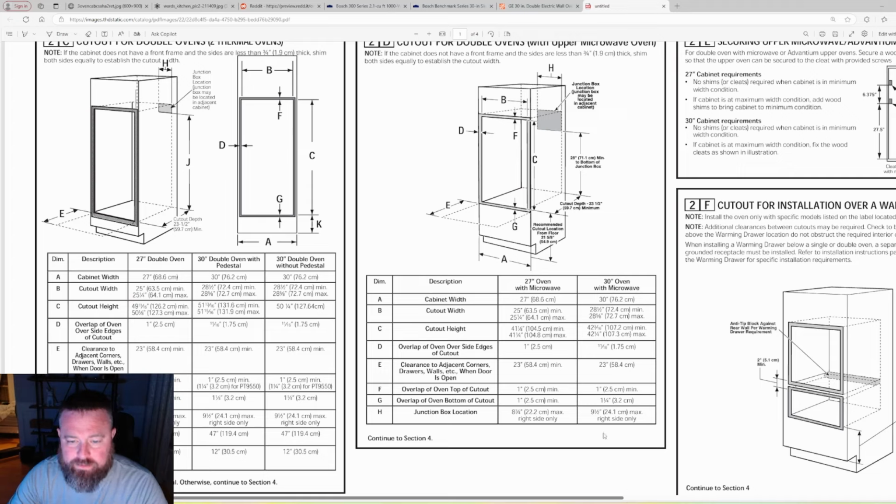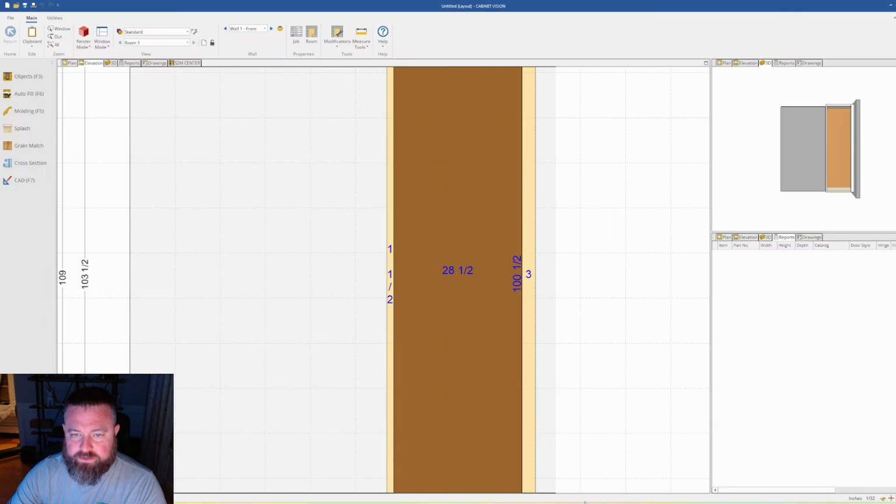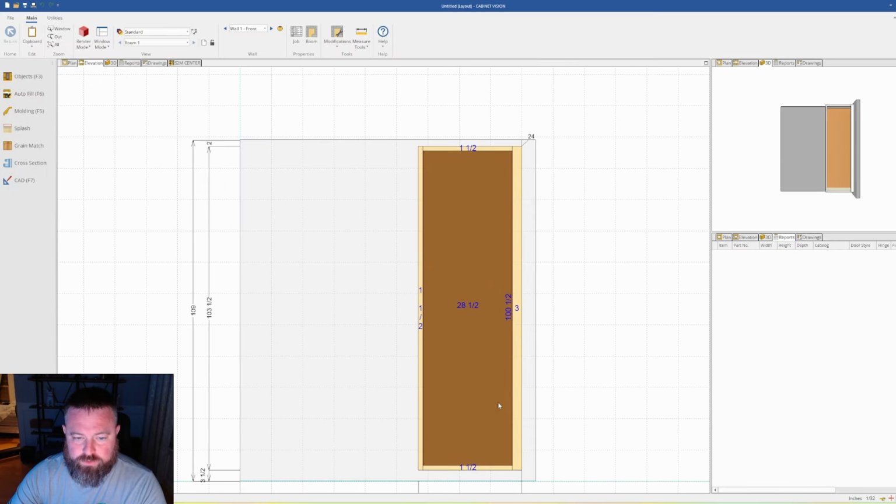So if we come back to the internet, we can see here that 28.5 is our minimum width. So for me, that works out perfectly. And 28.5 seems to be a pretty standard width for these types of units, but the heights are usually different. But I found that 28.5 is a pretty standard number for the width on those units.